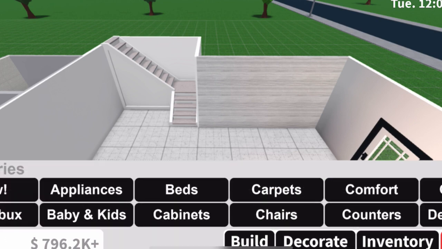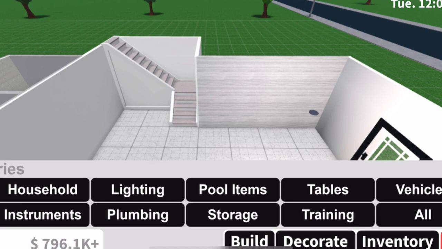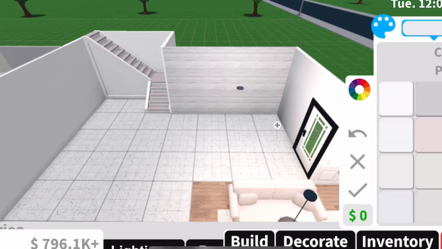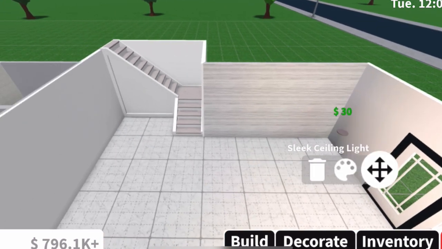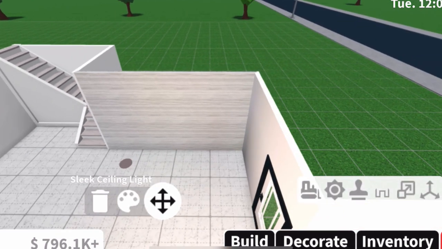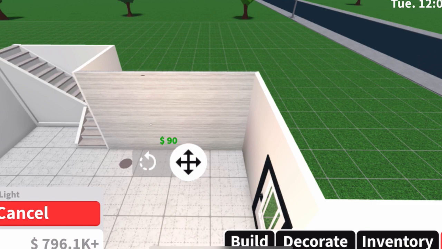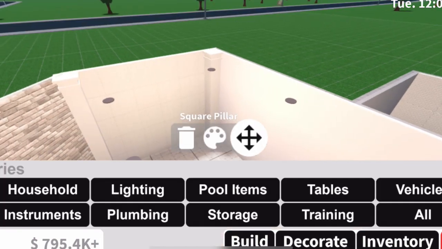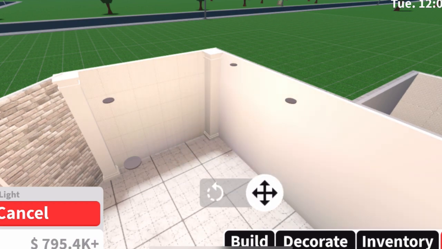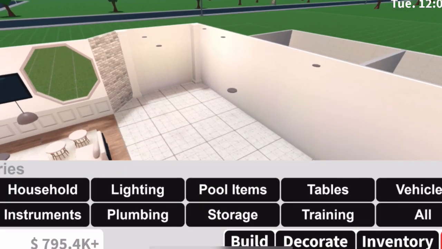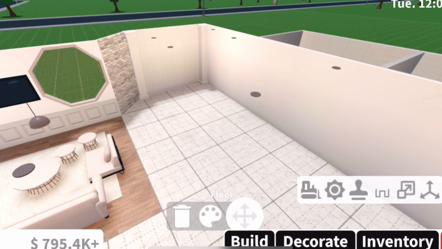So I'm going to go to decorate and go to lighting. Usually I don't place too many lights. I just like to color what I have, and then I'll start adding more lighting because it's way easier than coloring everything, and then you can copy it and add more. I like to line up my lightings if I can, but sometimes it's hard to make it perfect. So just do as you feel.